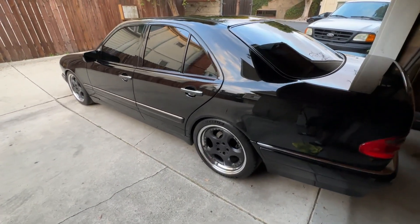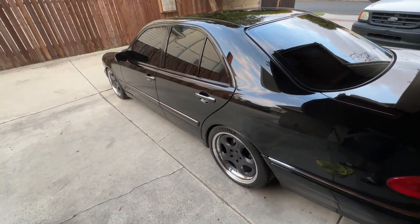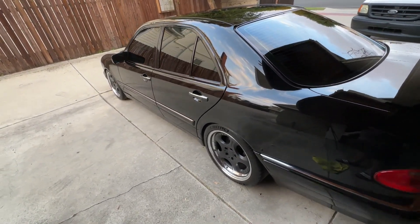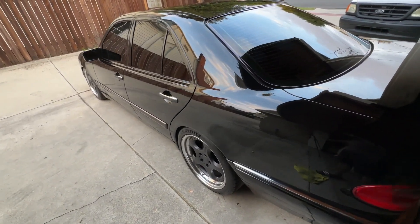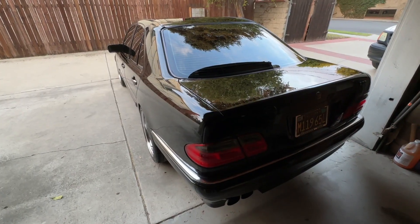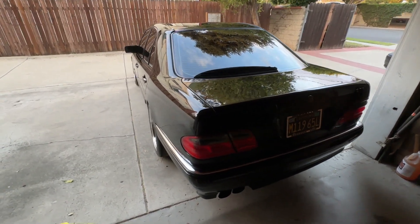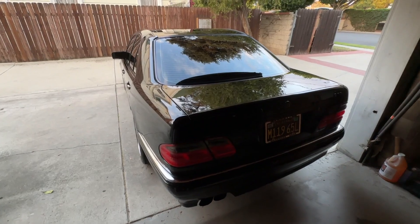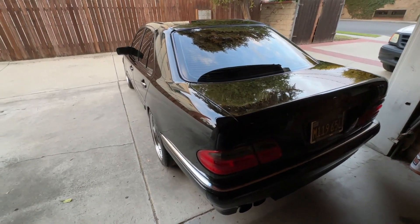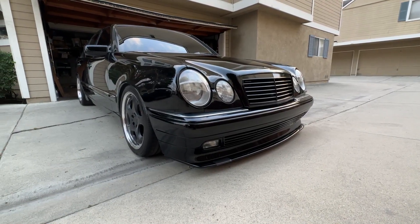Those are some of my thoughts on the Brabus E65. I really love this car — the driving experience, I'm going to say it's a 10 out of 10. I might be a little biased, I love the 210. I joke around on my Instagram all the time saying this is the best car ever made past, present, and future. I've been driving this car for almost nine years and I probably have more of an emotional attachment to it than anything. It's like that quote from Ford vs. Ferrari: everything begins to fade, the machine becomes weightless, just disappears, and all that's left is the body moving through space and time. That's just kind of how I feel driving this car — just integrated with it. That's how strongly I feel about the W210, and particularly this car being one of the most unique W210s.